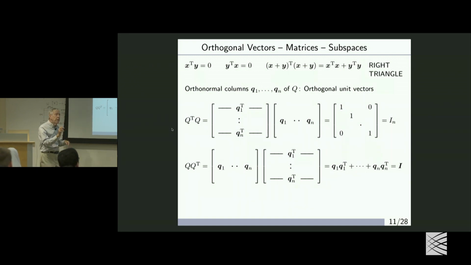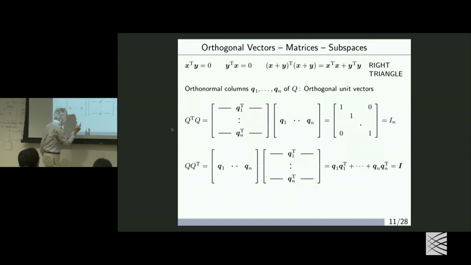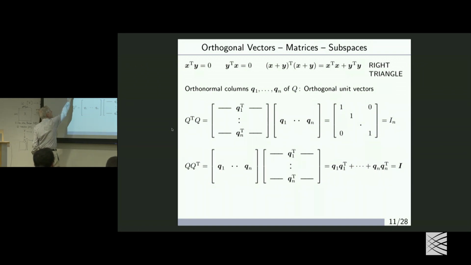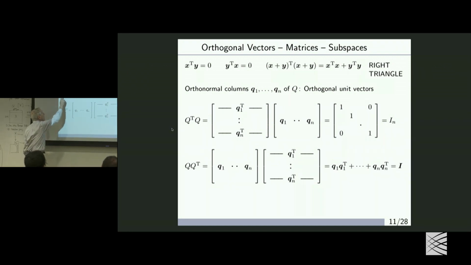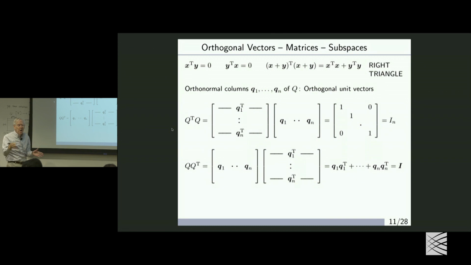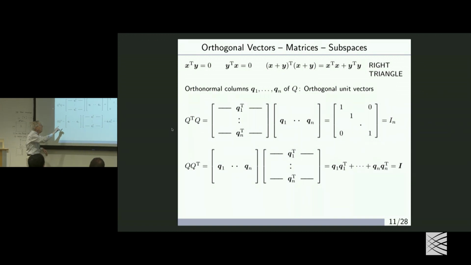So the point about a rotation is that if I just transpose it, that rotates it back, so that's the inverse. The transpose is the inverse. Q transpose, for a rotation, for an orthogonal matrix, Q transpose times Q is the identity matrix. So inverting the matrix, that's why QR gets into every talk about linear algebra, because inverting Q, you only transpose it. Do you see why? The columns are all orthogonal.